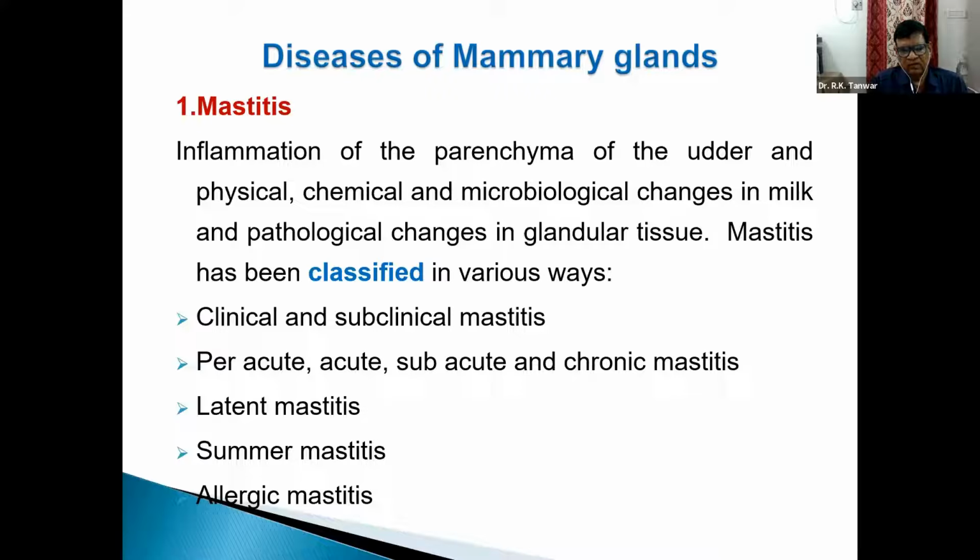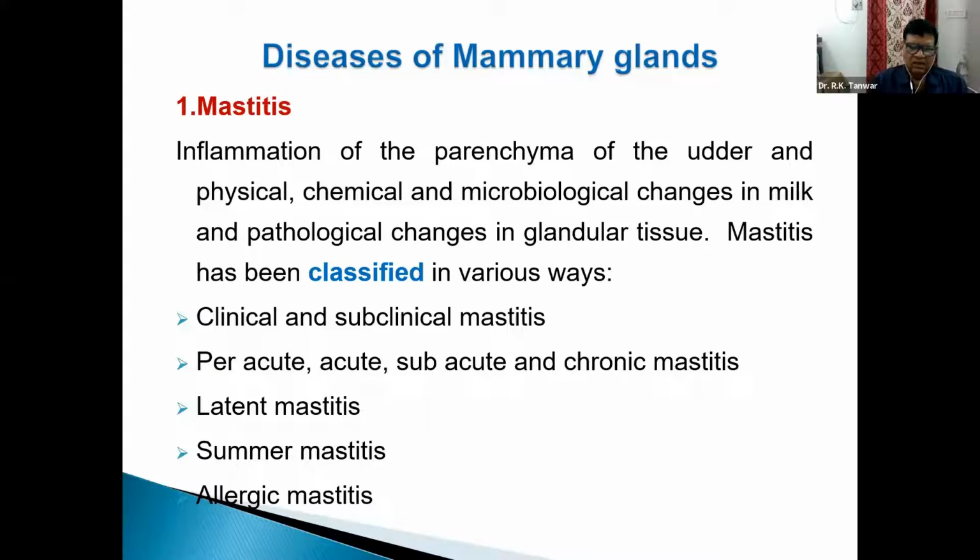If any owner comes with a history that the milk production has decreased, you can suspect subclinical mastitis. There are some tests, as we practice in large animals, cattle and buffalo, like the California mastitis test. They are called bedside tests, done at the spot at the time of the animal.